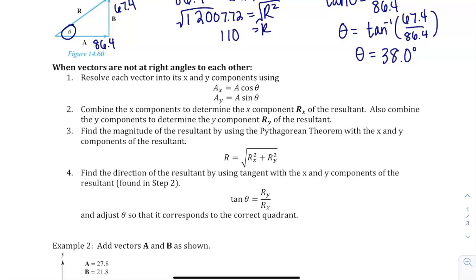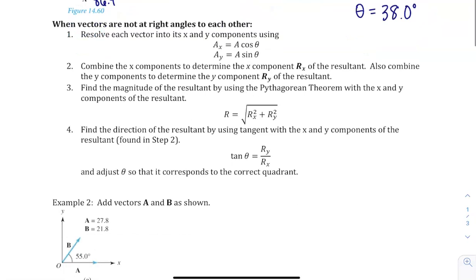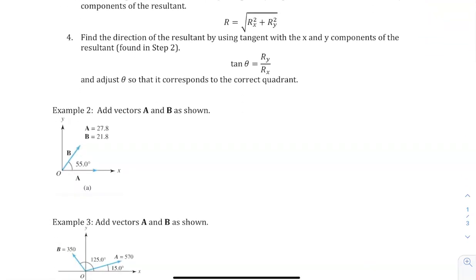To find the angle, you always will set up that tangent of theta is equal to the y component over the x component of all of your sums. So let's see how we can do that in practice. If we have these two vectors, A and B, well, our A vector is here completely in the x direction. And so we don't even really have to do anything. All of A is in the x direction. None of A is in the y direction.